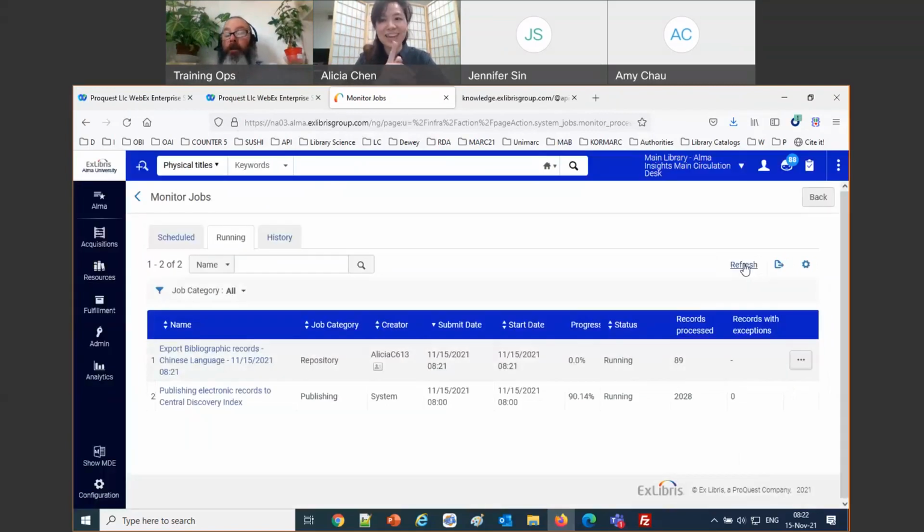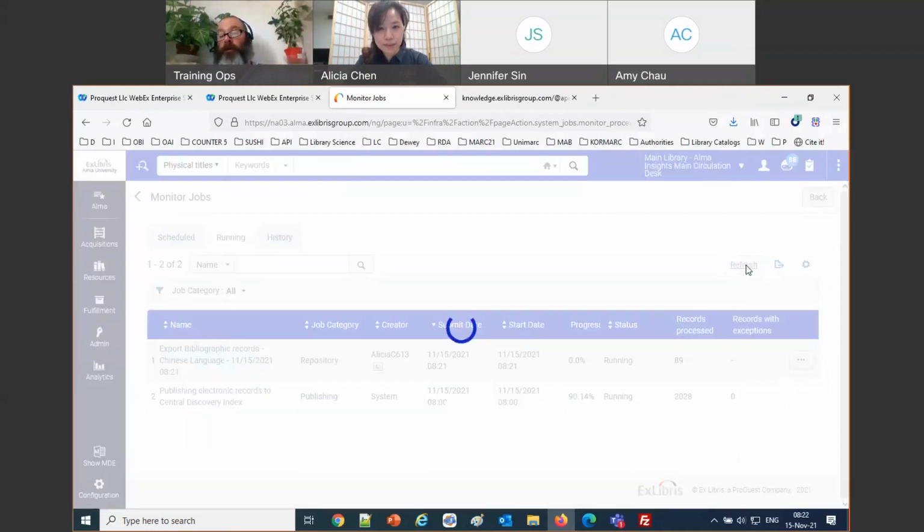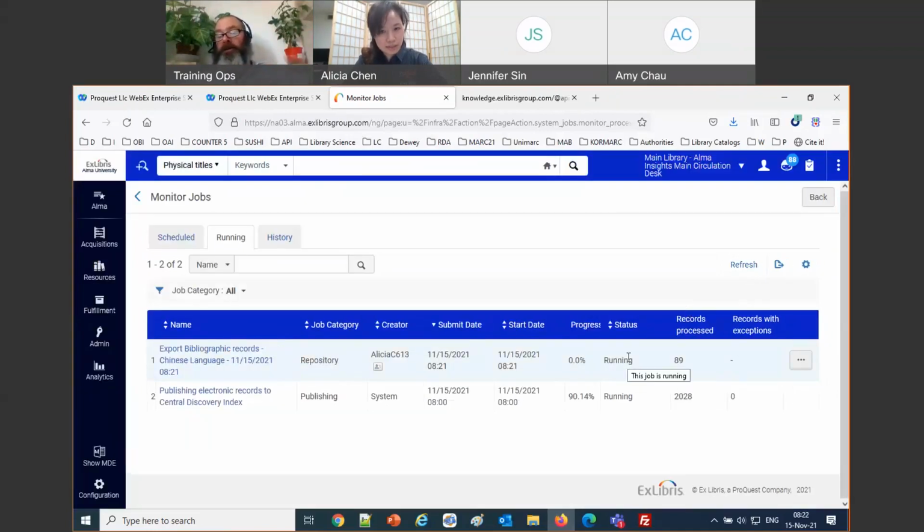So, is the translation completed? Not yet. Hold on a second. No, but we can start the second example though. So it's okay. This is still running. We'll start the second example with the publishing profile and then come back to this when we're done setting up the publishing profile.